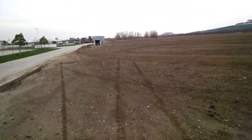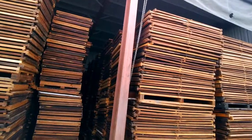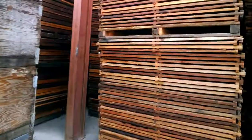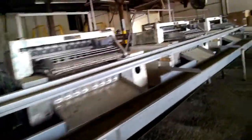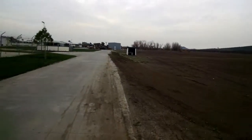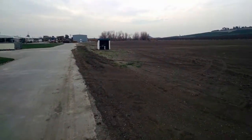They have wooden flats that cover this entire field. Starting in the month of April and May, they begin to receive fruit — people bring them fruit, mostly peaches. They cut the fruit at a processing plant, take the seeds out, and then they lay it skin side down on these flats.